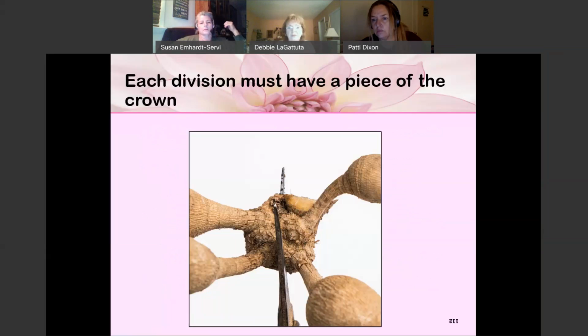And so I guess you can use your method of choice. You can use sharp scissors, and I'll always disinfect them, because if something does have a fungus, you don't want to spread it to all your tubers. But you can see the crown there, and you're dividing it in half.